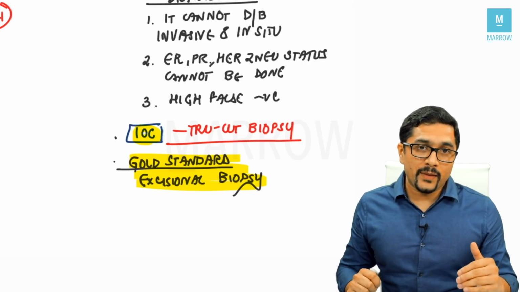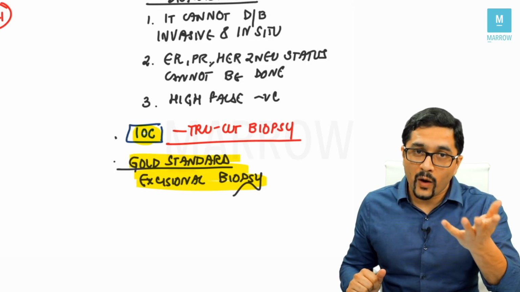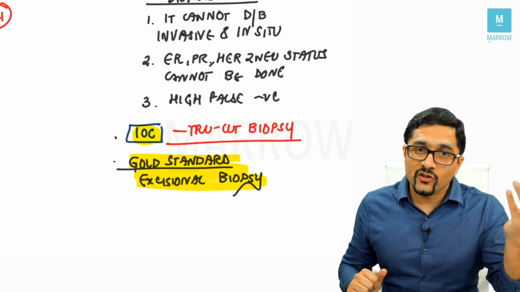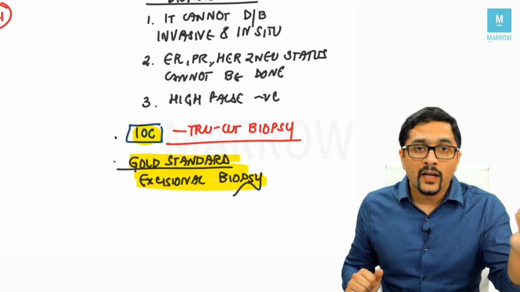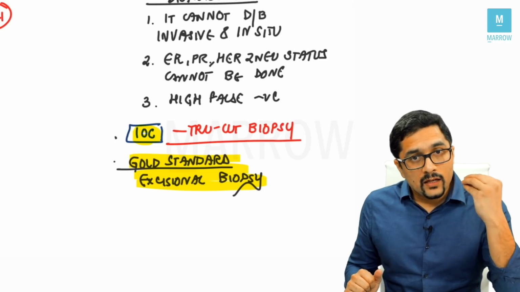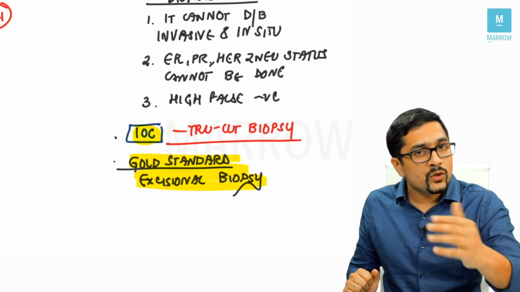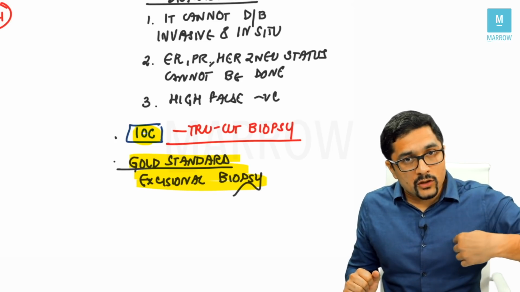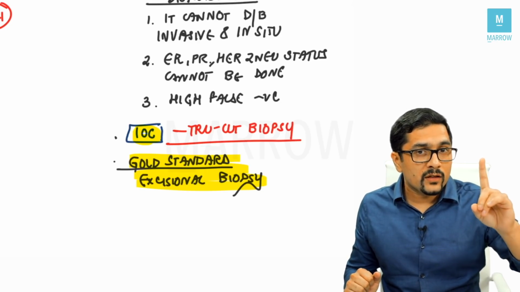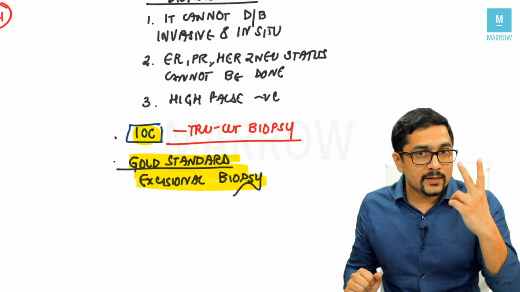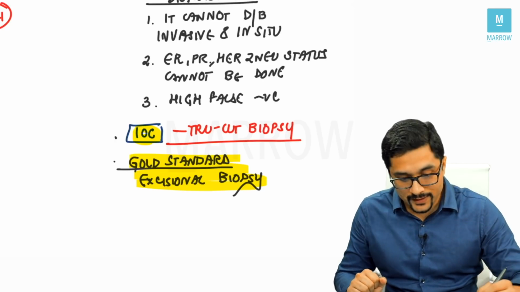And then she came and told me, now what do I do? And I told her, well, you'll require another surgery. Why? Because we haven't addressed the lymph nodes and I have no clue whether the entire tumor has been removed or not, right? So excisional biopsy will give you the diagnosis, but is it the most feasible investigation to do? No. In this lady, if I would have done a true cut biopsy, I would have known that it's a cancer straight away and I would have dealt with the cancer in one surgery instead of two surgeries. Okay. So that is the difference between gold standard and investigation of choice.